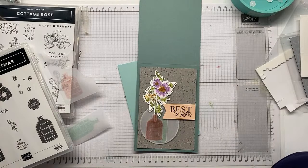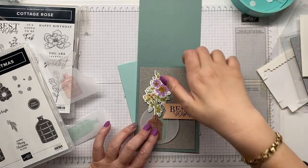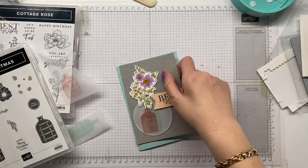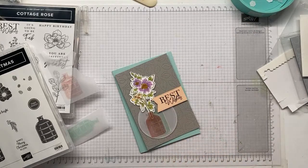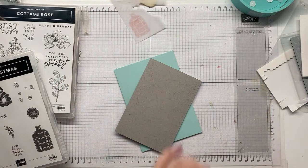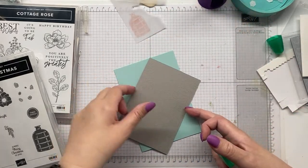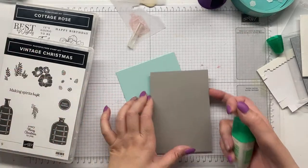Hello, Mr. Linda. How's your wrist? Although the Soft Succulent does look good, it's just nowhere else in the card. That's the problem. I love how these two just pop off the card, which is why I'm thinking I need to pick out, I think we're going to go here, so just get that other bottle to shine. But Soft Succulent did look good. I'm always right. I'm not always right. No, not always, just sometimes. Ah, thank you, Delinda. Look, I'm more than happy to share with you what something may look like. More than happy.